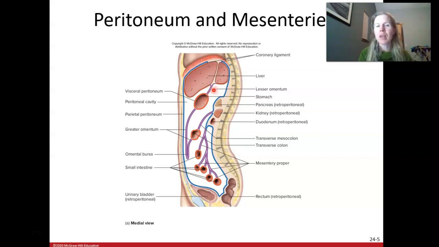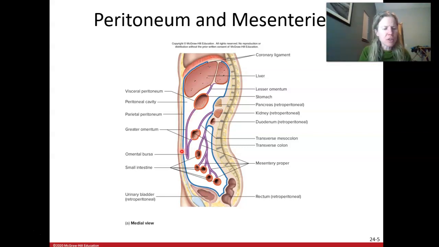So this one here that's holding the stomach to the liver, it's very short. We'll look for a lot of these structures in the lab doing dissections. This is called the lesser omentum. So it's on the lesser curvature of the stomach connected up to the liver. On the greater curvature, the outside, the bottom of the stomach, we see the greater omentum. And this is a big apron of adipose tissue that hangs off the stomach. Almost all of you asked me about this during dissection, right? Like, what is all this fat that's in the stomach of my cat? Can I take that out? No. Hold on to that. It's the greater omentum. We're going to talk about it, okay?